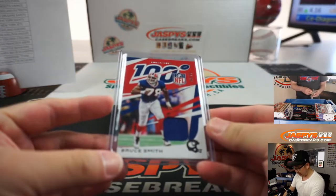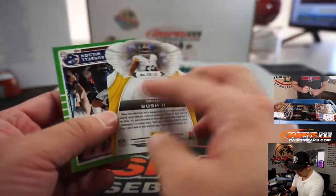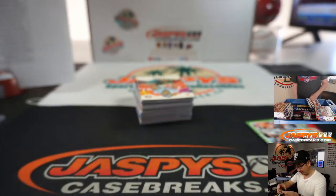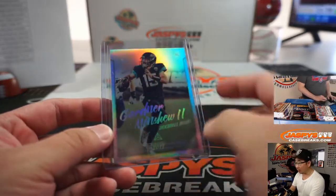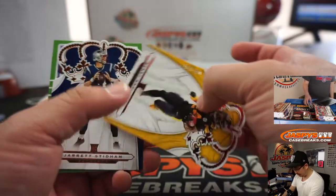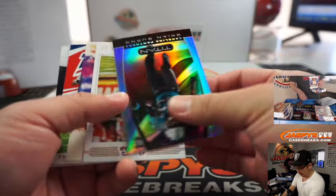May as well just top-load these right now. There you go. Good start. Remember, all card ship. So all these numbered cards we'll set aside, we'll sleeve up and ship out. I really like the luminance cards that they have here with the Minshew, rookie, Kevin Benedict, Jags. Luminance is usually their college gear, but they got them in their pro gear now, which I think is pretty sharp. And remember, all card ships, so if you see me slide past a numbered card a little too early or whatever, fear not. They will all be shipped.